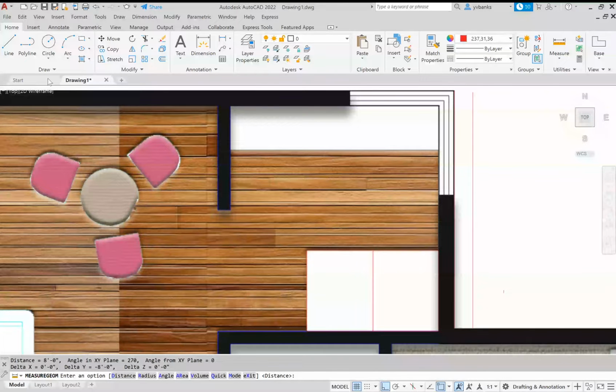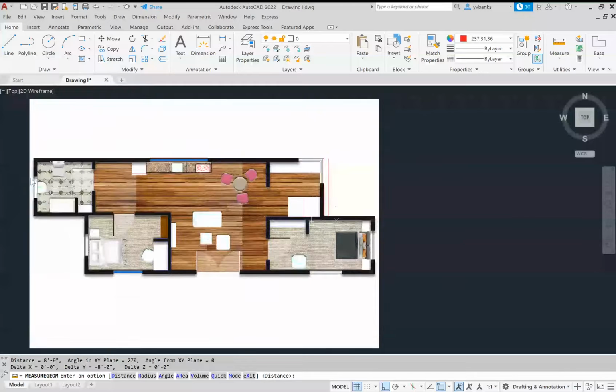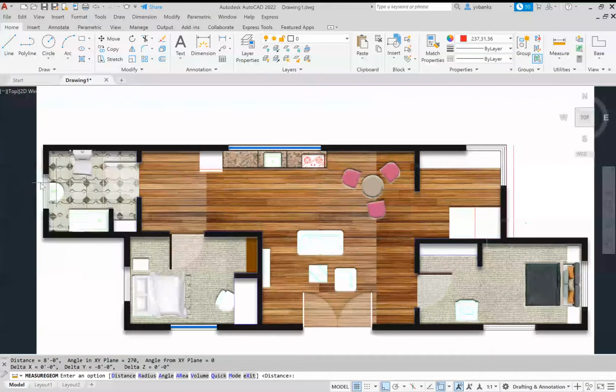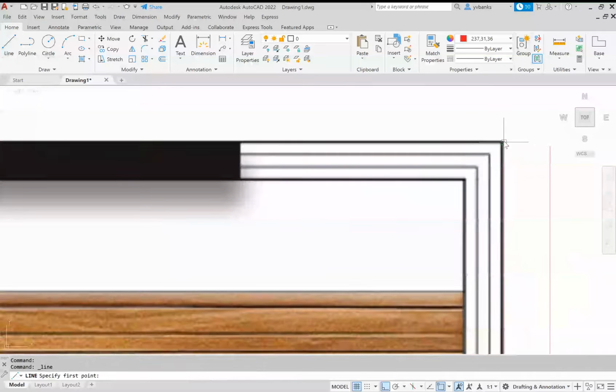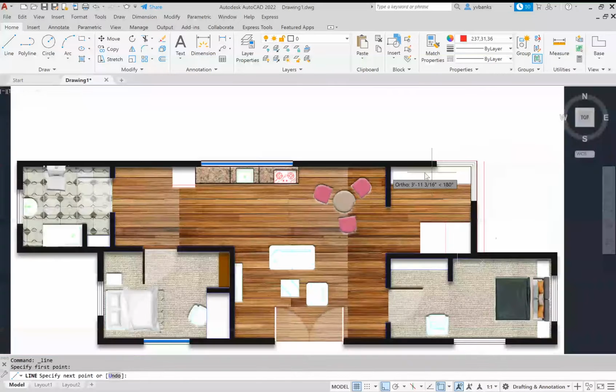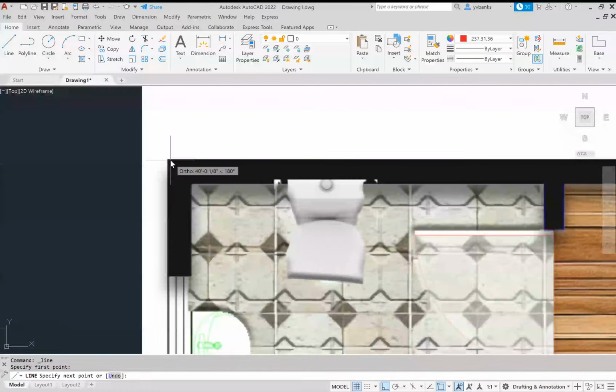So that means that my drawing is scaled up so that now it is larger and those lines equal 8 feet. And let's see the horizontal line at the top. I'm going to try to get to the end here. Scroll out and draw a line to the opposite end.